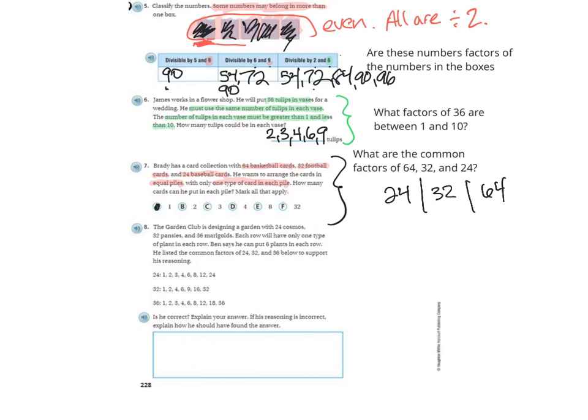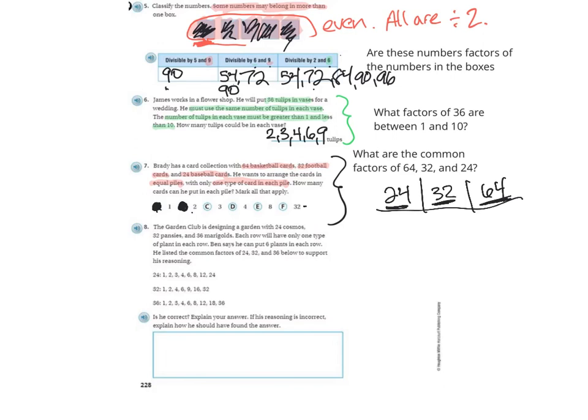All right, 1 is always going to be a factor. Okay, it's always going to be a factor. I don't even really need to factor this out. You can if you want, but watch how easy this can be if you just kind of look at your divisibility rules. 1 is always going to be a factor of any number. What about 2? Well, sure, because 24 is even, 32 is even, and 64 is even. So, there we go, winner, winner.